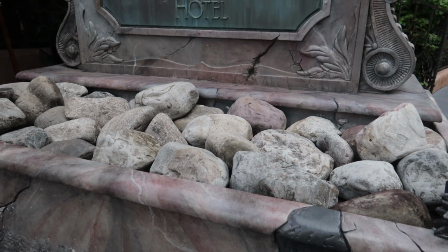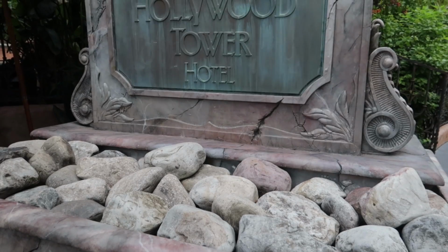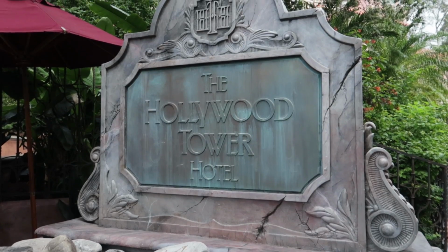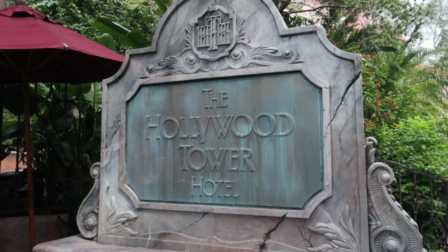We love the Twilight Zone Tower of Terror theming that they have on this ride. We love the Twilight Zone. We know over there in California they have switched their version over to the Guardians of the Galaxy, but we're so happy to keep our Twilight Zone theming here. Love the theming.